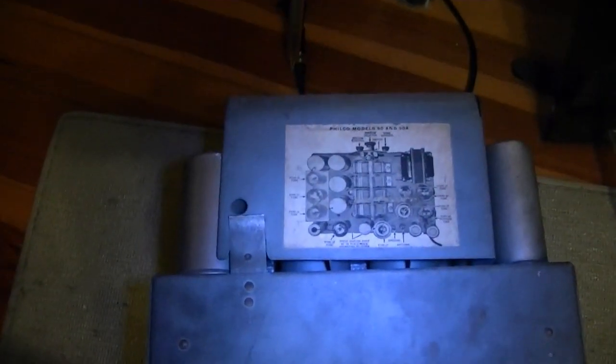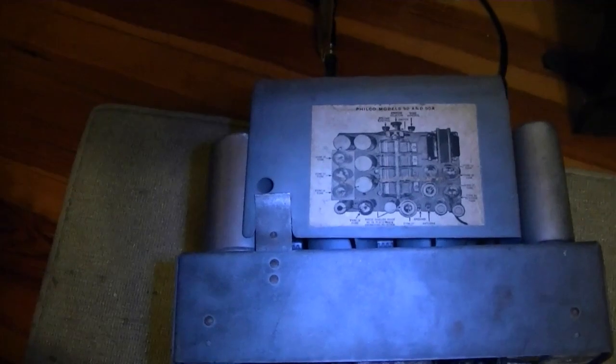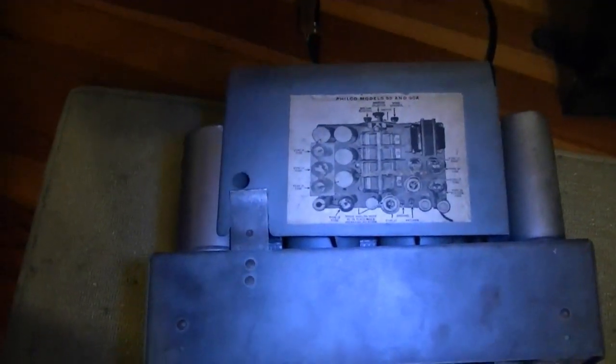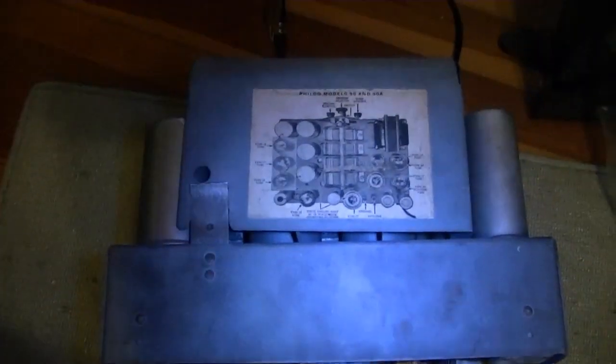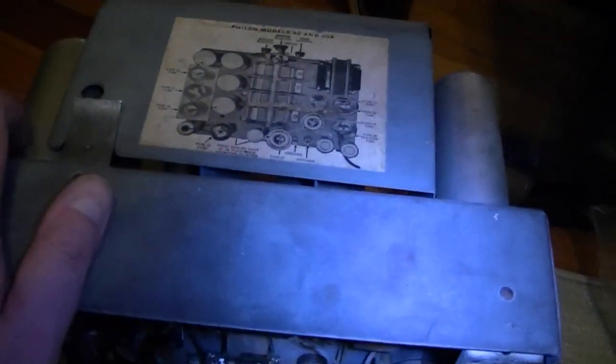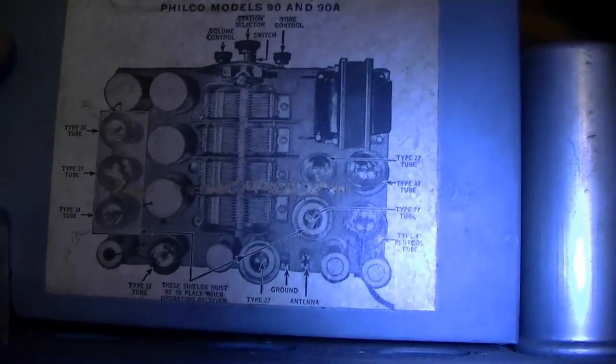I should gloss over the fact that it arrived intact. That's what you get from a seller who knows how to pack something. Double boxed, no damage. All right, so it turns out the label is in pretty good shape on this one as well. A little scuff on the side there, so I'll have to compare the two, see which one is better.